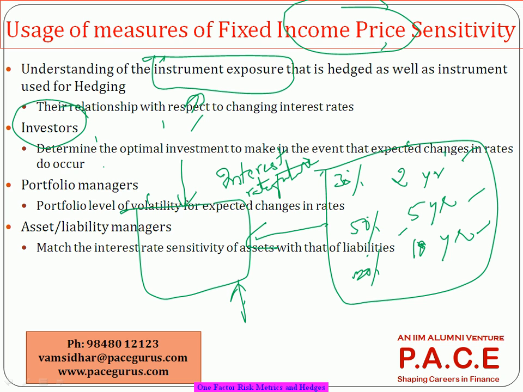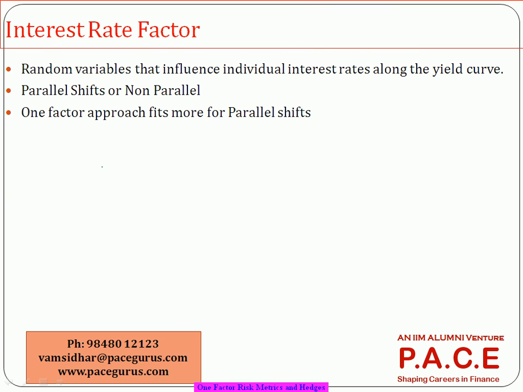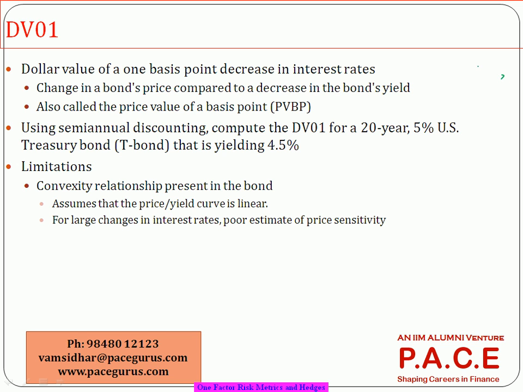For each one of them, understanding how interest rates are going to impact the asset-liability combination portfolio is something which needs to be assessed. We can think of interest rates as either parallel shift or non-parallel shift. If it is a parallel shift, one-factor models will be more applicable. Wherever we see non-parallel shifts, we'll talk about multi-factor models in the next chapter. As far as one-factor models are concerned, the most common ones are duration and DV01, which is dollar value per one basis point change.